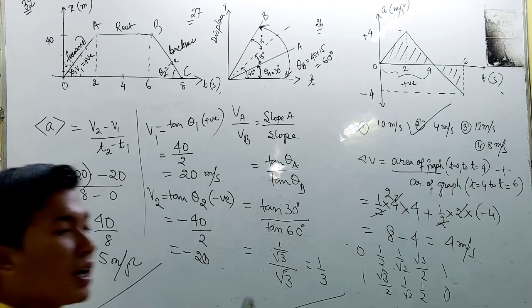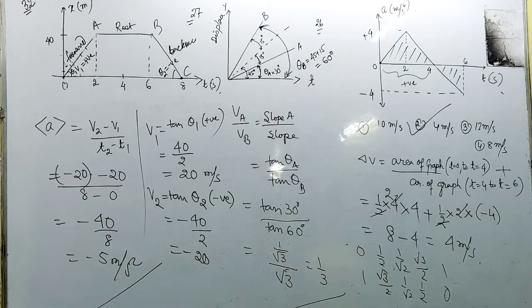Displacement is 0, but what is being asked in the question? Total distance traveled. Without any calculation, you have to understand that the body has covered a total distance of 20 meters: 10 meters forward and 10 meters backward. The answer is 20. The displacement answer is 0. Simple. Understand question number 28.